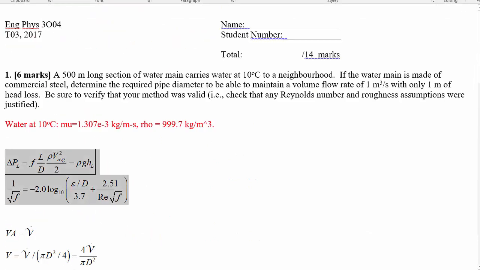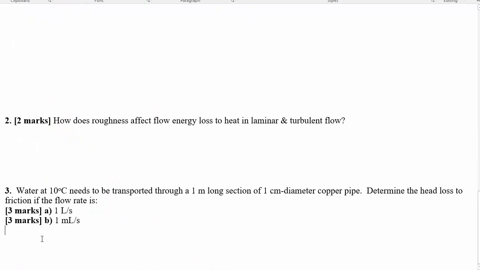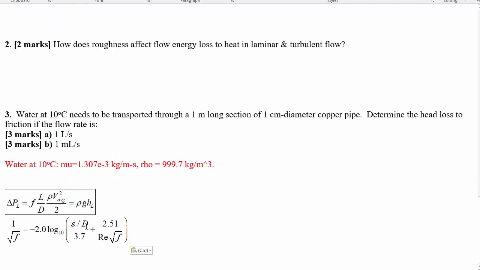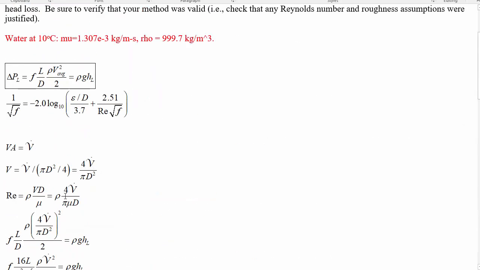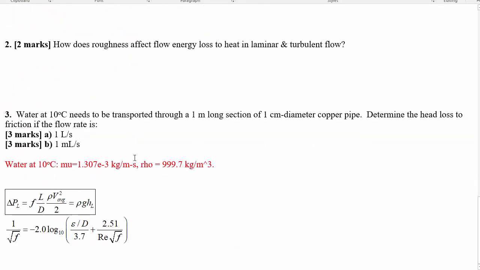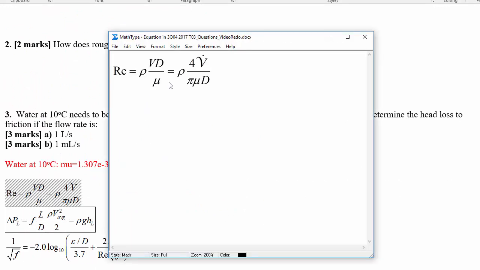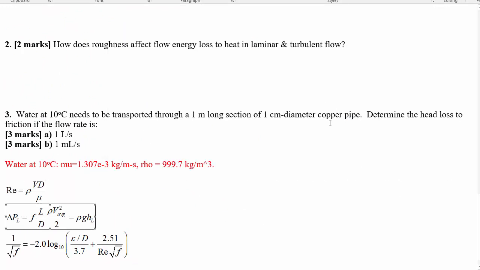Using the same kind of setup as we had in the first part of this problem, now we're not going to need nearly as much detail in the iteration, because we're searching for the more basic version of this where we're finding the head loss and we know everything to find out what we need about the velocity. So we can put in the flow rate and use that to calculate the Reynolds number. Should copy down a Reynolds number formula first. And then based on that Reynolds number, decide if it's laminar or turbulent.